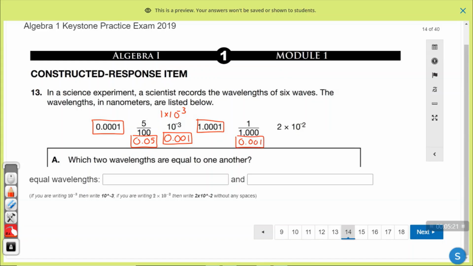All right, and our last one, scientific notation, we're going to move that decimal 2 places to the left, giving me 0.02. Now, which one of these are the exact same? Well, it appears that this one right here, 10 to the negative third, and this one right here, 1/1000, are the same. So we would write this as 10 to the negative third, as they ask you to right here. And we'd write this one as 1/1000. All right, those are our 2 that are the same and equal to each other in this case. Let's take a look at part B.